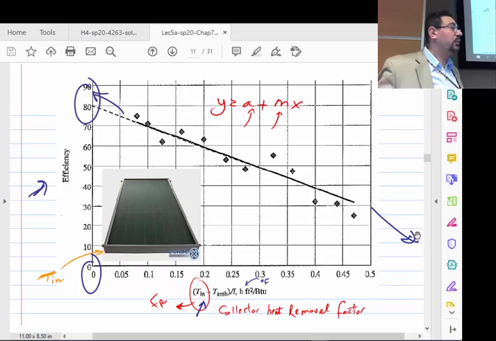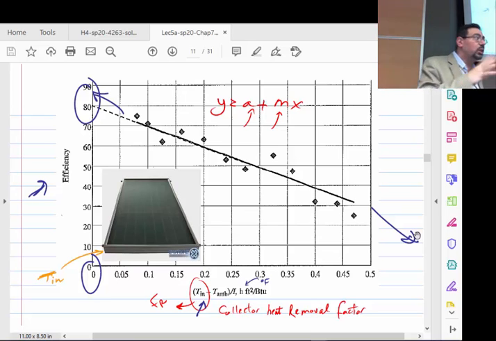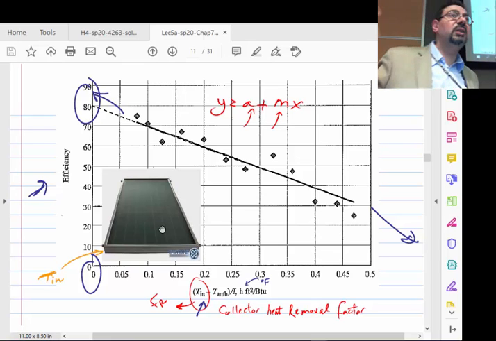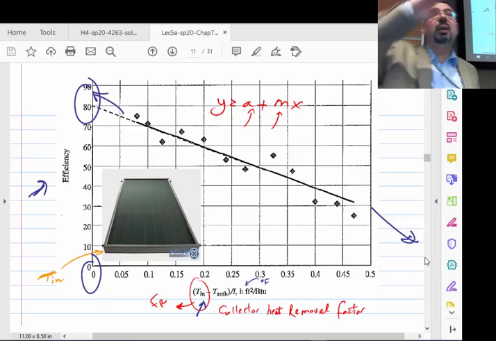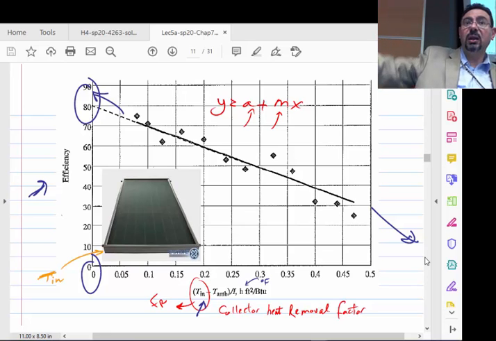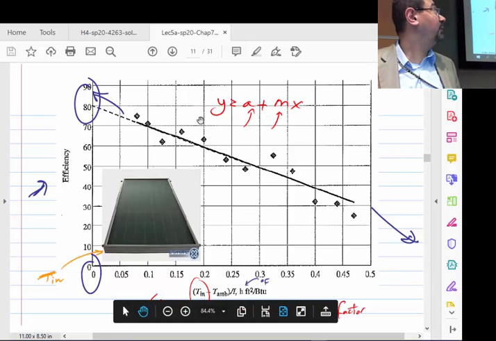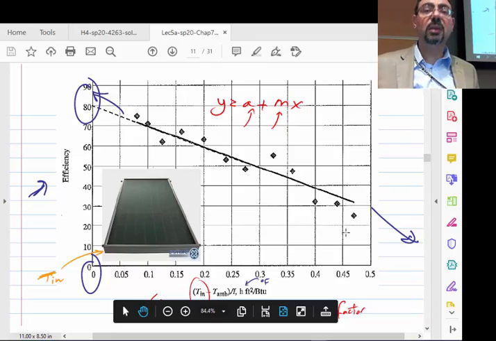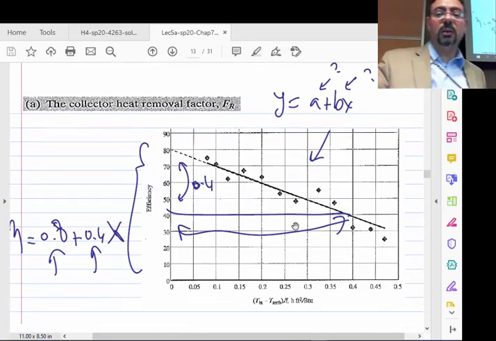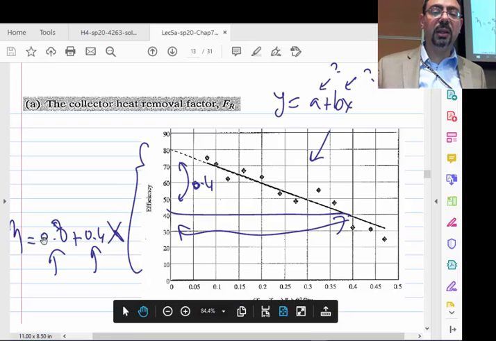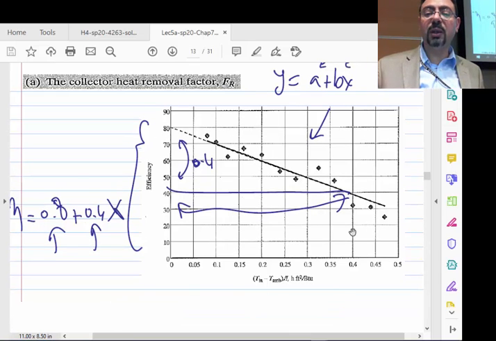The other side, huh? If we shut down the water in and out, water is trapped inside this collector receiving sun. That's your car in the summer with closed windows. You have to prop the window so that it doesn't get that hot. So if you close the window, you will go all the way till here, where the efficiency becomes 0 and the temperature becomes max. And so we will get this point once we have the equation. So watch what he will do then. He will measure the intercept, and you say this is 0.8, and he calculates the slope. It's 0.4, 0.8 plus 0.4, just from the curve.